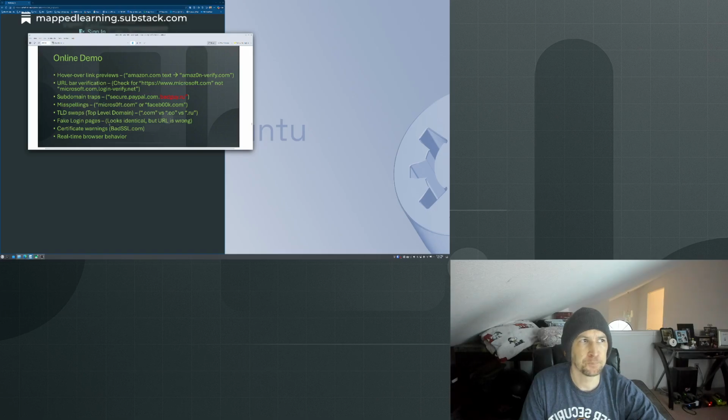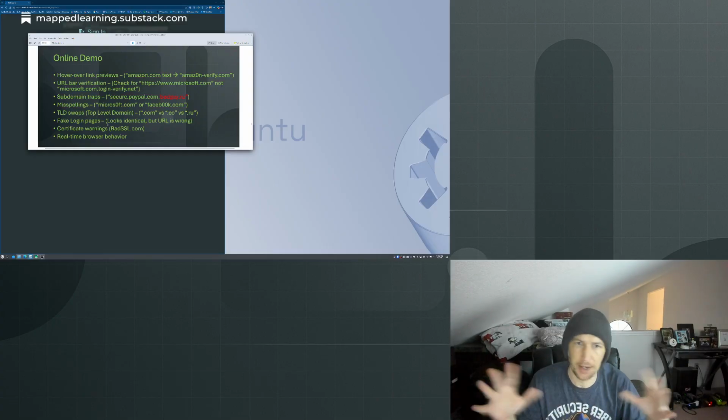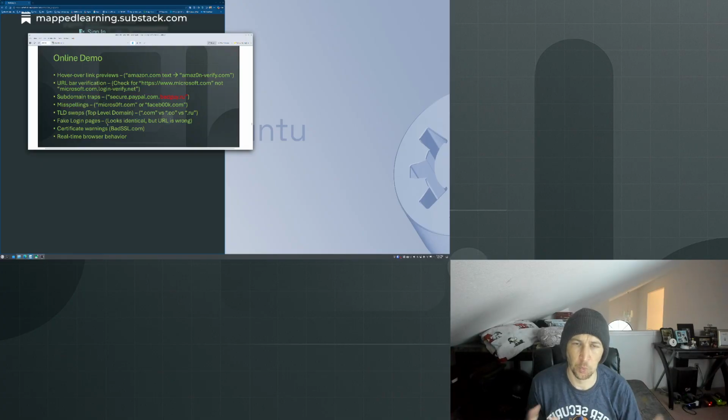Fake login pages. Again, they'll copy a website. There are utilities out there that can copy entire websites, and they will just copy it to their own computer and broadcast it over the internet to a bad site. And again, you have those certificate warnings from your browser. So those are just a few of the things that you want to look for when you're browsing on your computer and using email. And this is very rudimentary, basic tips to keep yourself safe.